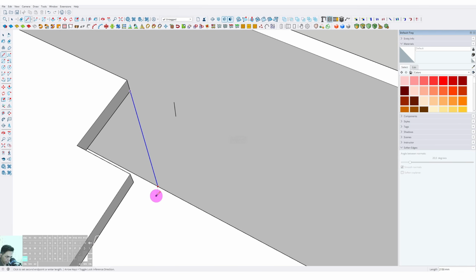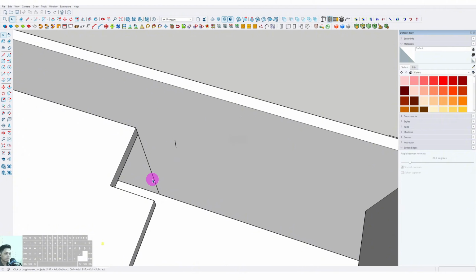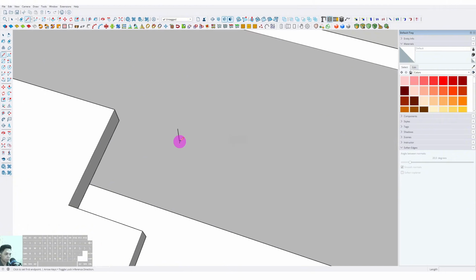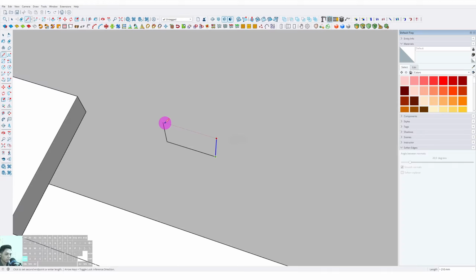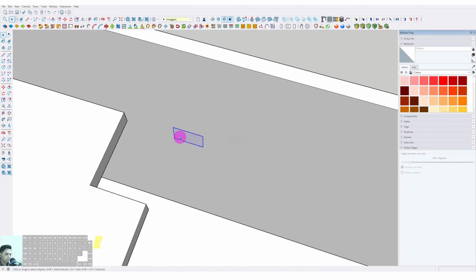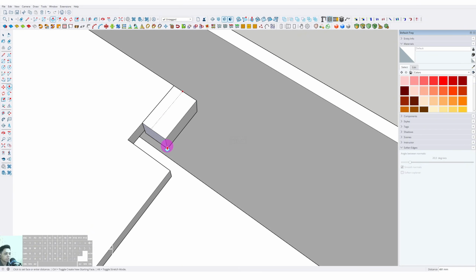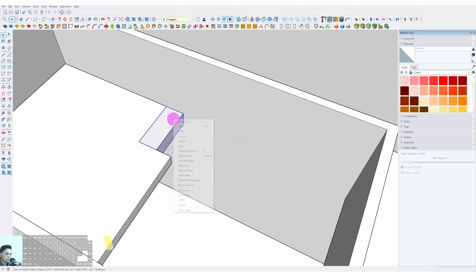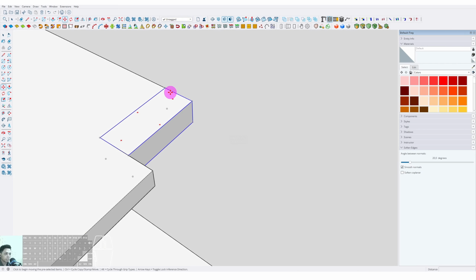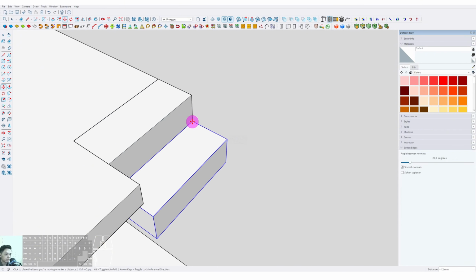Now we can make the line here. Or maybe we can make another line, we can type 280, enter. Okay, and make the rectangle. Sorry, we can make the rectangle over there until the position. Now we can select move and push it until the position here, then triple click, right click, make component, then create, and then we can select move, tab control, and place it in the position here.